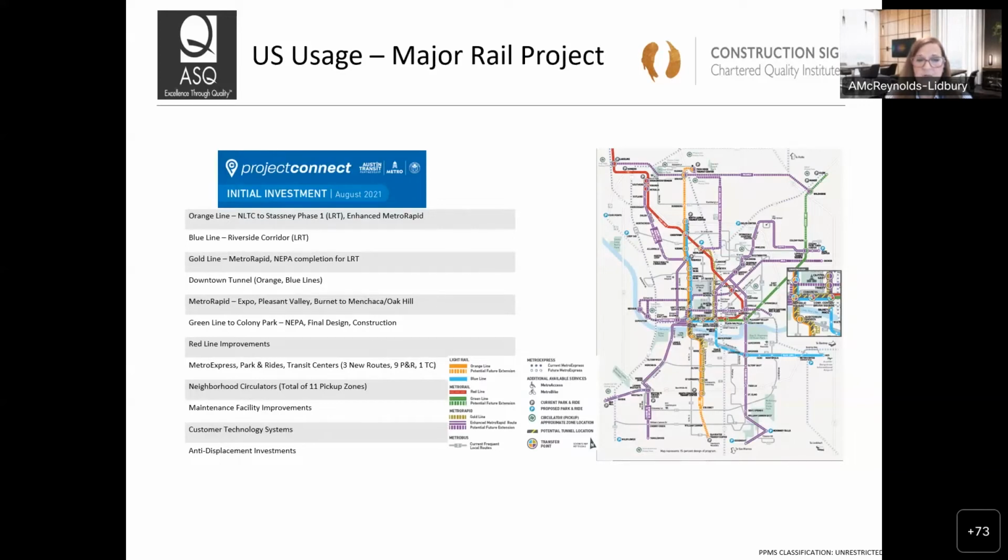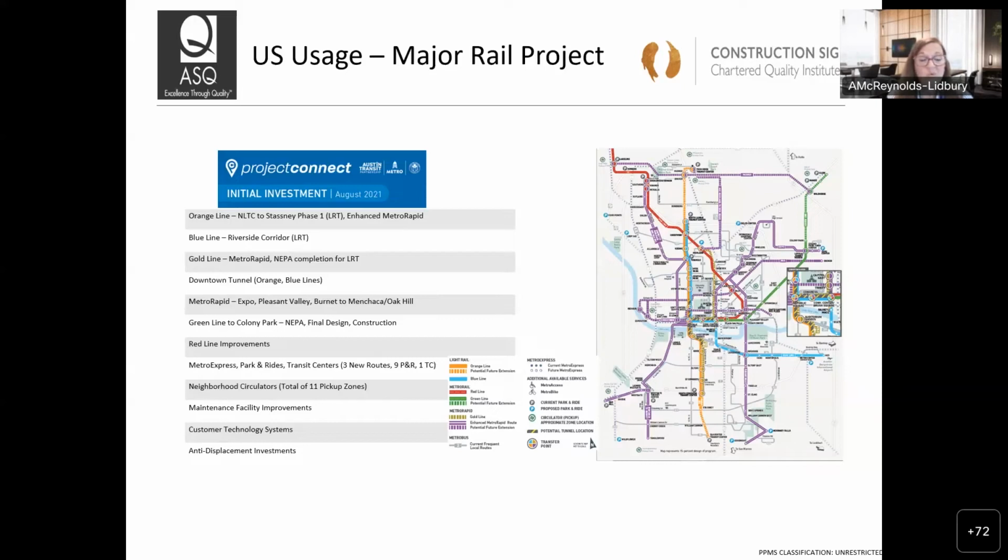So this tool will come in really handy for us, although we tried to use it before. This will come in very handy in looking at the reassessment, so we can look at cost and schedule as we do some possible redesign on some of those lines that we're looking at there. Our light rail lines are orange and blue, with a green line possibly down in a future state. We are running 2 Metro Rapid lines currently. Those are bus rapid transit. We have a red line commuter rail that we're doing some improvements on.